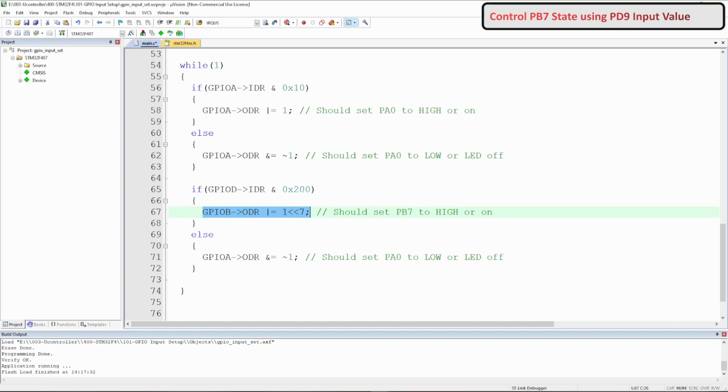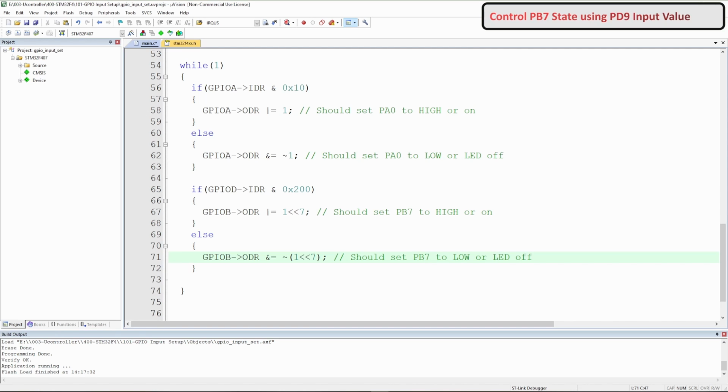We just change this one to PB, and we copy this, bring it here, and put it within parentheses just to avoid any issue. This will set up our PB7 pin to low, or the LED off.